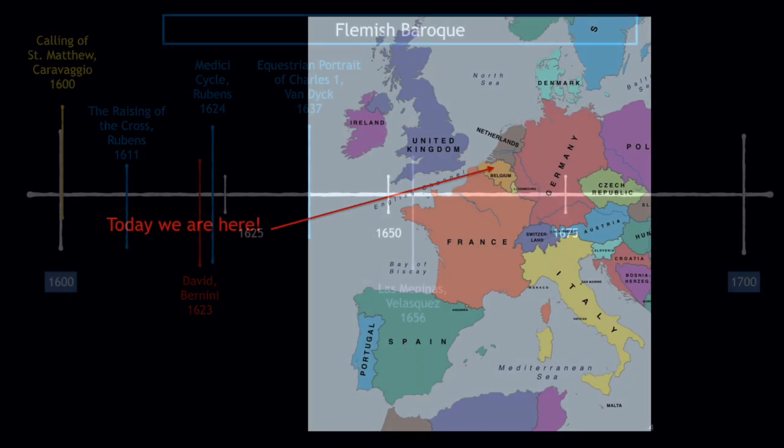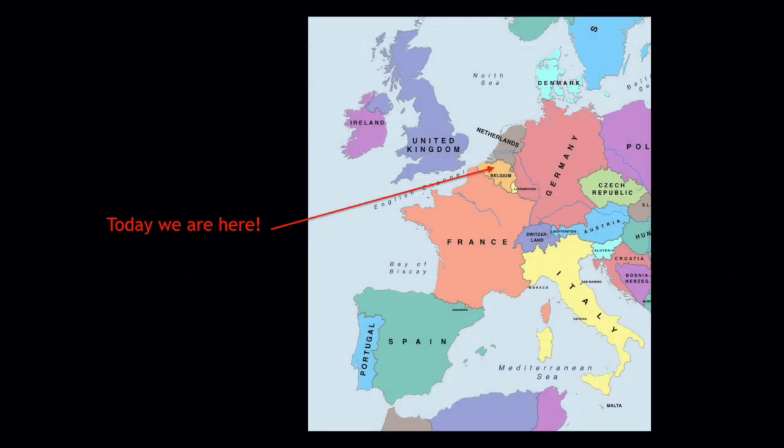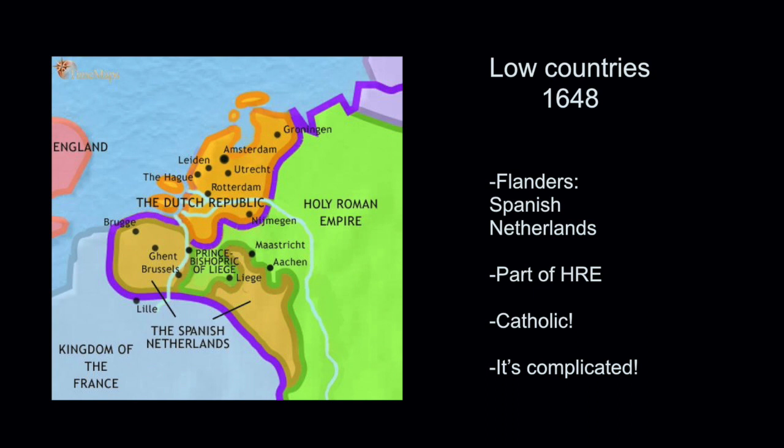We are sort of here, and I'll explain in a second, but Flanders today is kind of northern Belgium, the lower Netherlands. But at the time, it was a specific country. And if you look at this map, you'll see that these are called the Low Countries, and they were the Spanish Netherlands. So they belonged to Spain, but they were the Netherlands. There's the Dutch Republic. Remember, the 30 Years' War kind of broke this up into two different things.